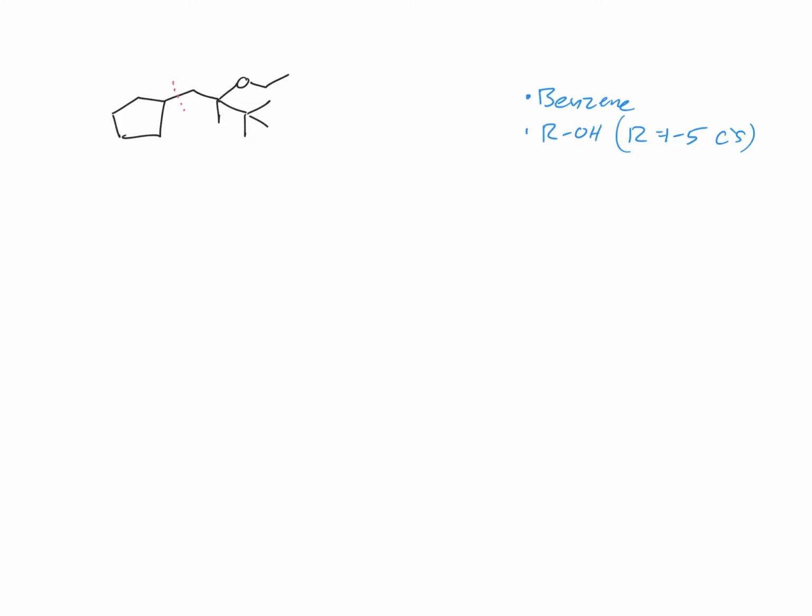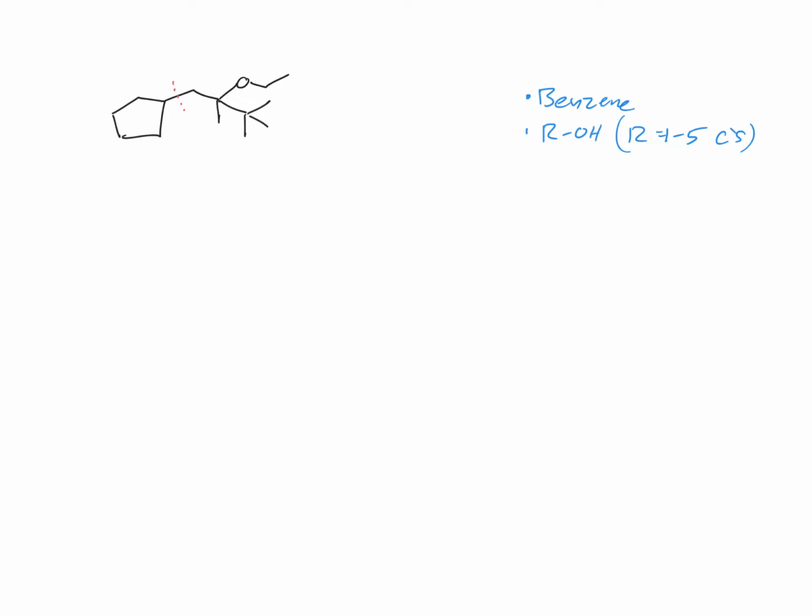Remember, with epoxides, when we add an epoxide to a nucleophile, we're going to add at least 2 carbons, and we'll end up with the nucleophile attached to one of those carbons and an oxygen group attached to the other carbon. It'll initially be an OH, but eventually we could oxidize it to a ketone or change it to an ether, which is what we have here. And you'll notice that 2 carbons away from our ether is the 5-membered ring. So what if these 2 carbons used to be an epoxide?